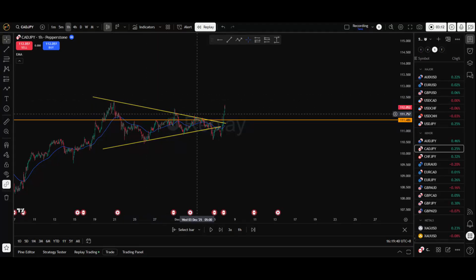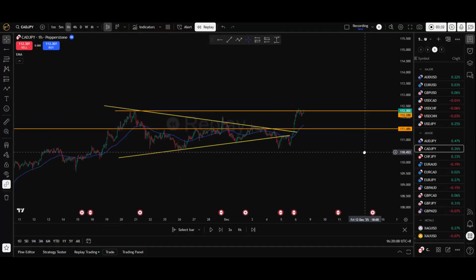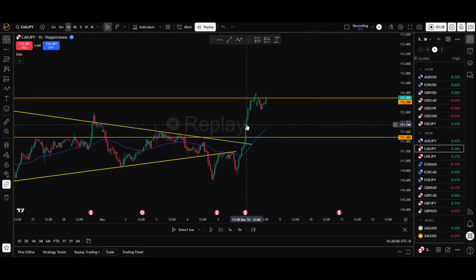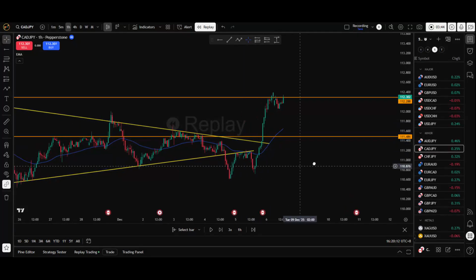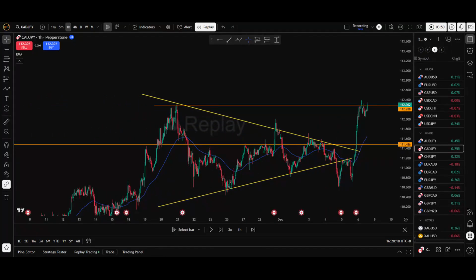So there's been some fake outs there outside of the wedge. Finally, a breakout and no retest. It just keeps going up. So here we start paying attention to something else: this new resistance zone that's been created here. Some of you, if I may zoom in, will have taken trades here when price broke out of the wedge above the 50 EMA. But personally, I prefer a break of the bigger structure, which is this new resistance zone.